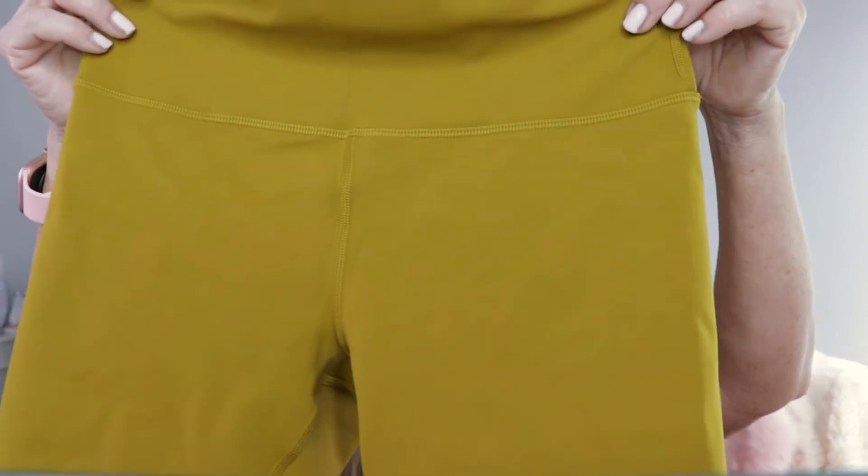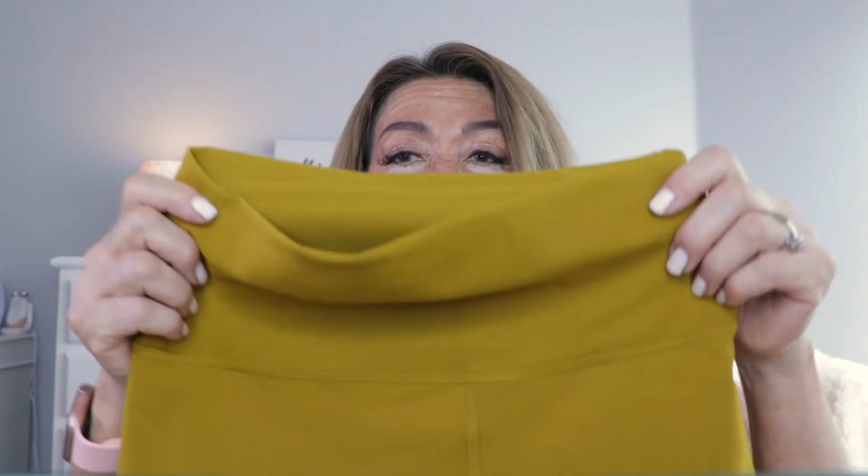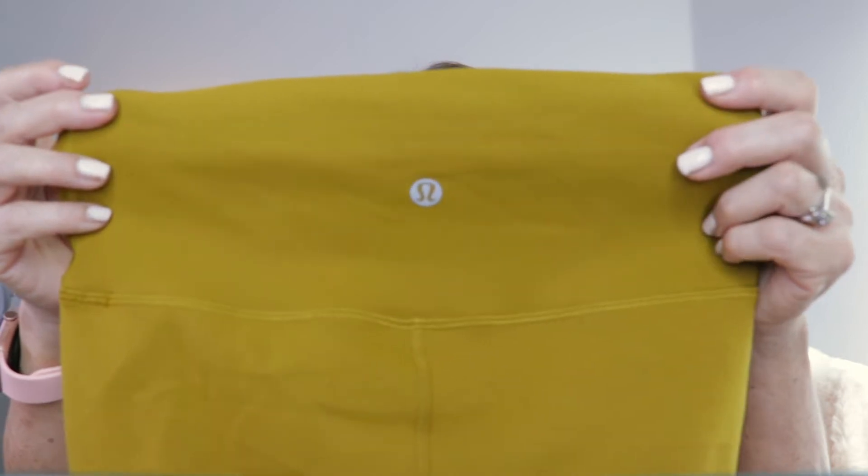The next part of this fit are the Wonder Train High-Rise Shorts. I love Aligns, but I also love Wonder Trains, so this outfit is pretty perfect. Since I'm 5'4", the length is also pretty perfect — I just love the 6-inch length. They're not too short and not so long that they make my legs look stumpy. The Wonder Train line is made with Lulu's fastest-drying fabric, the Everlux fabric. It's super soft — not quite as soft as Aligns, but still really soft. It's 77% nylon and 23% lycra, so a little more lycra than the Aligns. Super stretchy, but they do stay on really well, even for running. The fabric feels nice and cool to the touch on the inside and slightly brushed on the outside. On the inside seam, you'll have a draw cord in the front and a hidden pocket on the side. The Lulu logo is right on the back. I bought these shorts in my usual size 6 and they fit perfectly, with no sausaging on my thighs and the waist stays put.